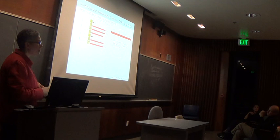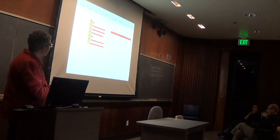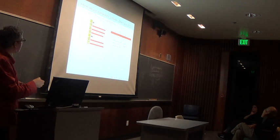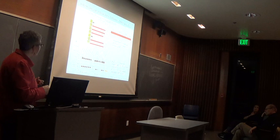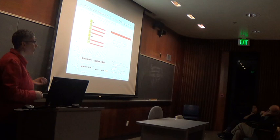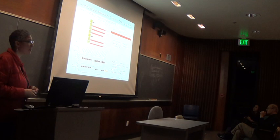We then turned to mutants in ZED1 identified similarly in genetic screens. The ones in black are from genetic screens and the orange-colored ones are sites acetylated by the effector. For most mutants, co-expression of HopC1A and ZED1 gave the hypersensitive response and high ion leakage. However, the D231N mutant lost the hypersensitive response with no ion leakage, suggesting it can no longer mediate recognition. We tested this in the co-IP assay of different ZED1 mutants against the leucine-rich repeat region of ZAR1, and D231N is the only one that completely lost interaction with the LRR region.